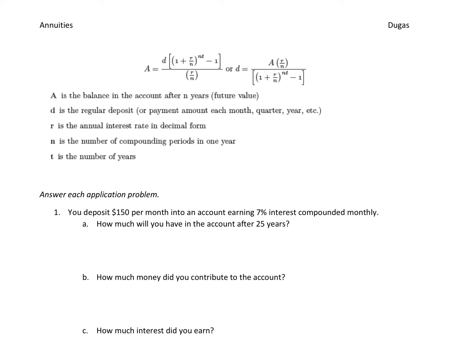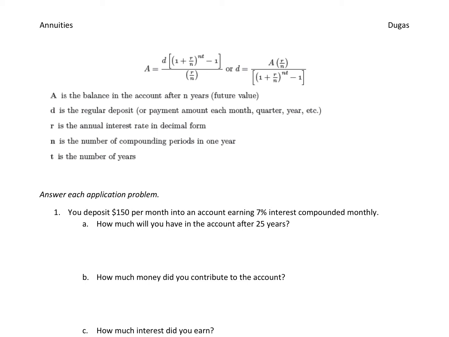In this section, we're going to be talking about annuities. And so an annuity, the key to look for is that you're going to be making a monthly deposit or a monthly payment, whereas the other ones we talked about, compounding continuously and simple interest, are really a one-time deposit, and then you earn interest on that one deposit. You can identify an annuity by having to make a monthly payment or a monthly deposit.